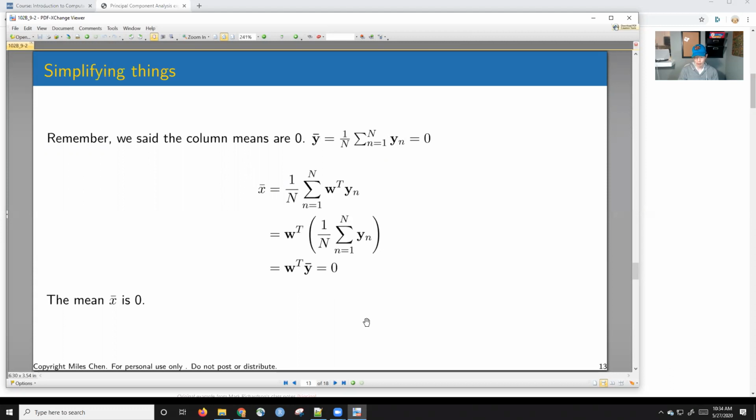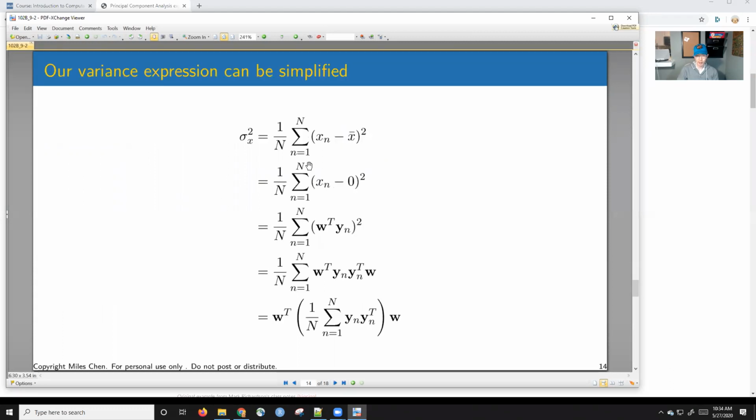That's going to be helpful for us because our variance, which is basically the sum of x_n minus x bar squared, is just going to reduce to x_n minus 0 squared, so x_n squared. x_n itself is w transpose y sub n.